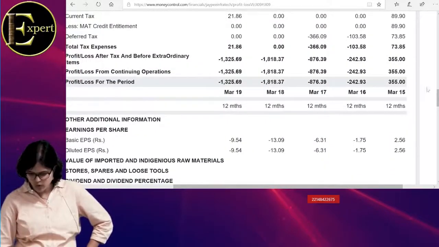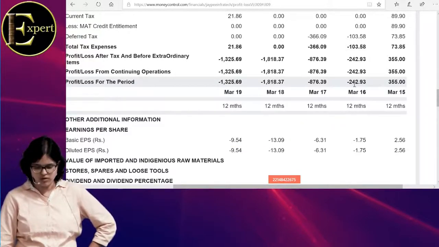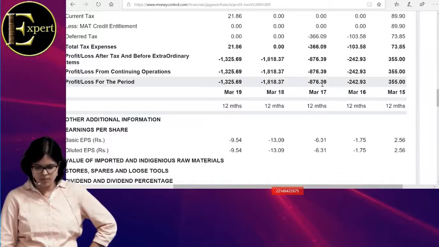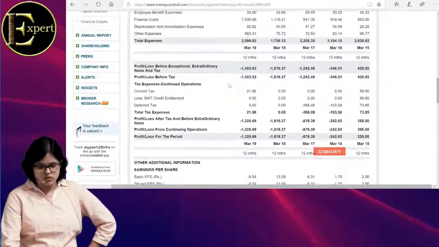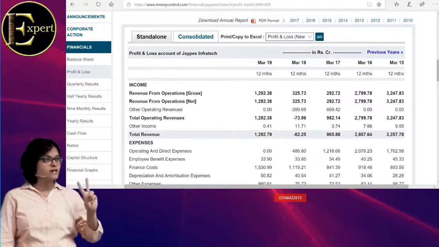Profit is either minus 242. Minus, this is where I booked the loss. I said, this has gone up by leaps and bounds. The loss increased 4 times. Then 1,800, still at 1,300 loss. Okay. So very important is your debt to equity ratio. I hope you have understood this. On a higher side, it could be 2:1. A low debt or debt-free company is also amazing.